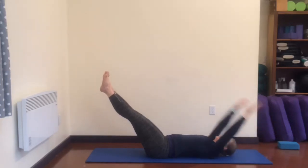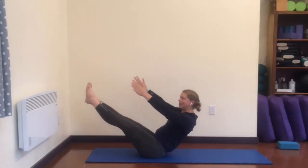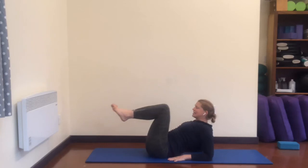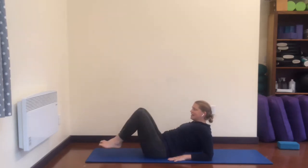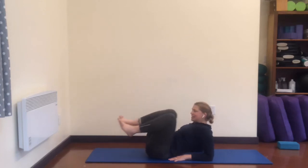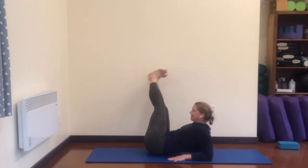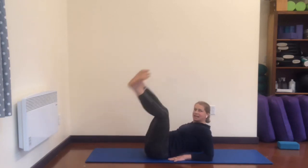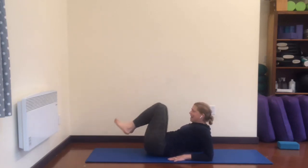Arms reach long, come all the way up. Now, bring your elbows back behind you, bend your knees in for a kick, for a little can-can. So we go knees into the chest, circle to the right, to the left, to the right, to the left, and kick. Go right and left and right and kick and left. And right and left and kick. Go right and left and last time right and kick.